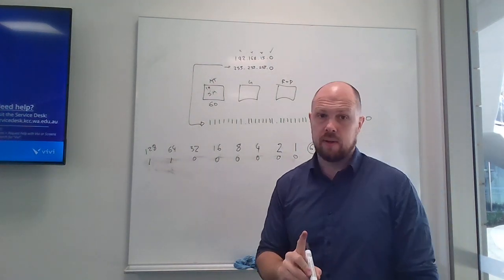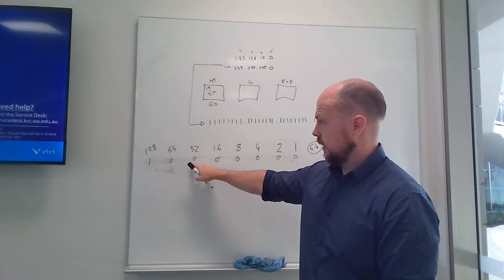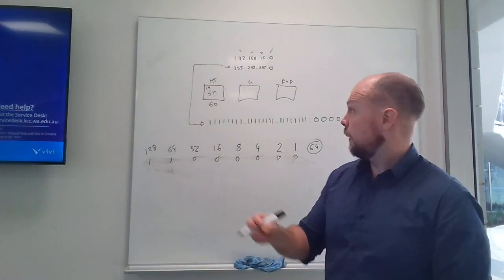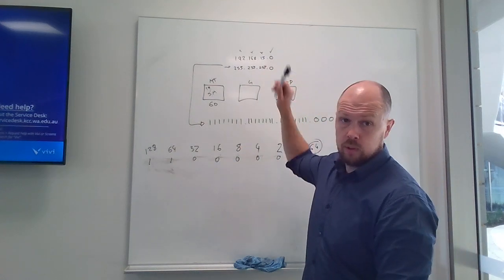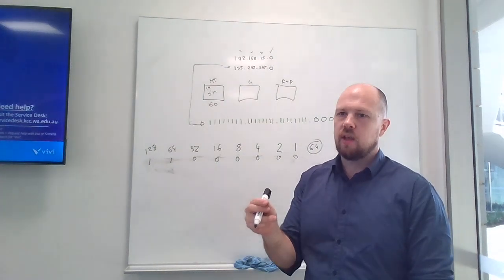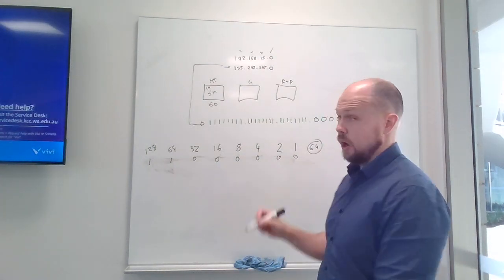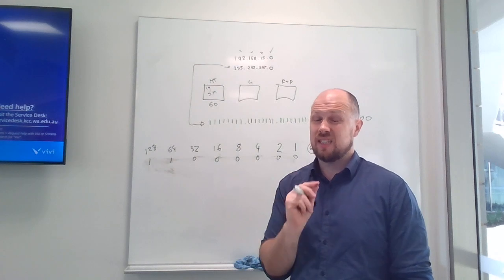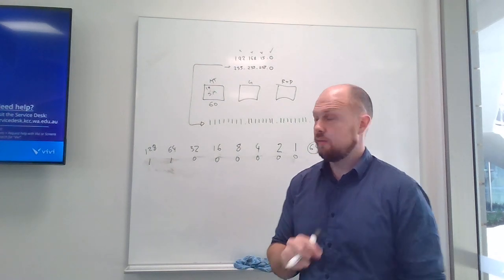Let me just go over that last bit again. If I was to add all these numbers together, I would get 63. But remember, we have an address at 0 as well, which is our network address. So I have to add one for that network address. So we get 64 addresses. Doesn't mean we have 64 usable. Actually means we only have 62 usable addresses. Let's have a look at why.